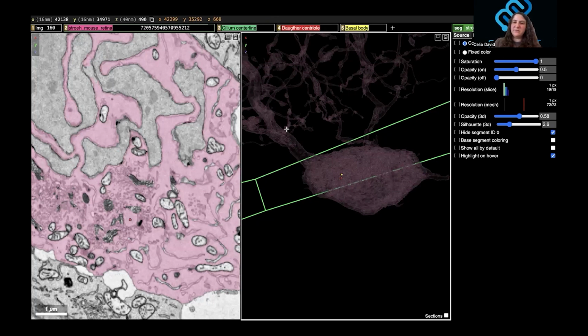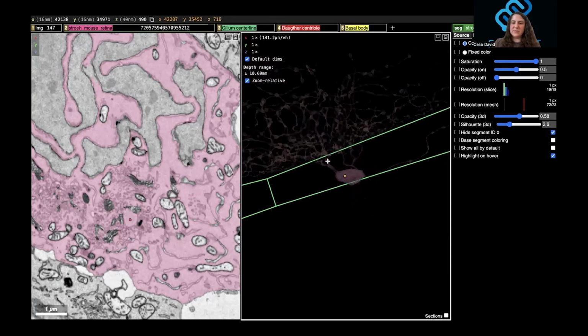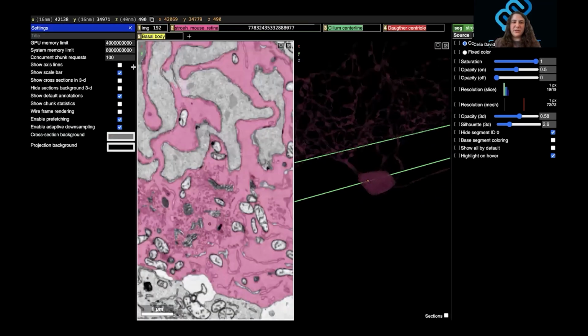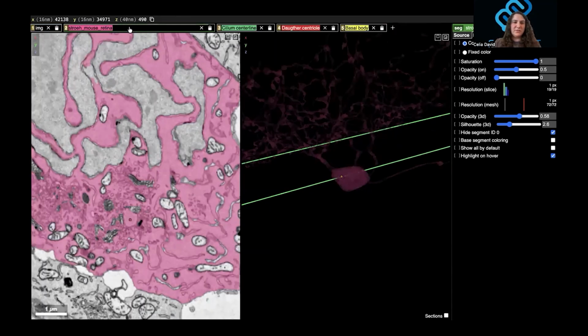Even if you have some hardware limitations, being able to load up one cell and just annotate it should in most cases be doable. And if you're still having any issues, we do have some settings that you can change to make it a little less hard on your system to work with.